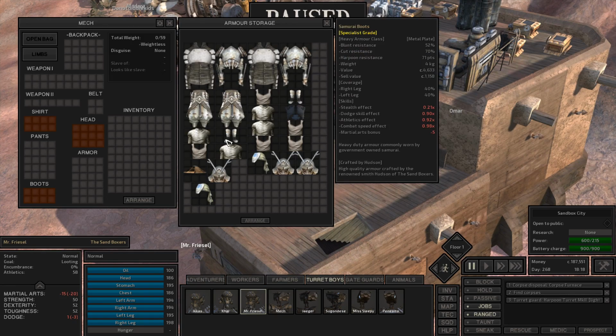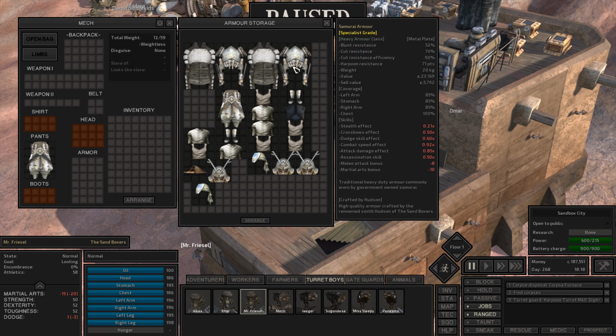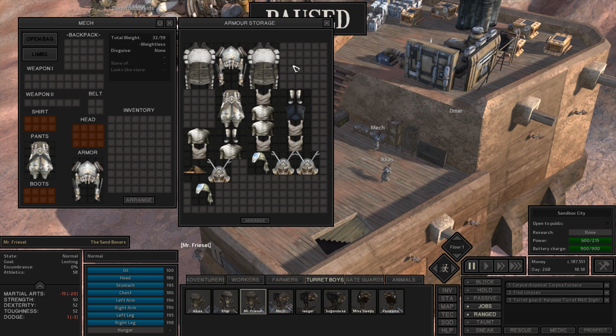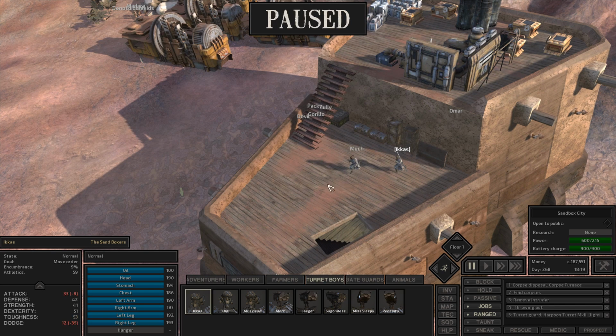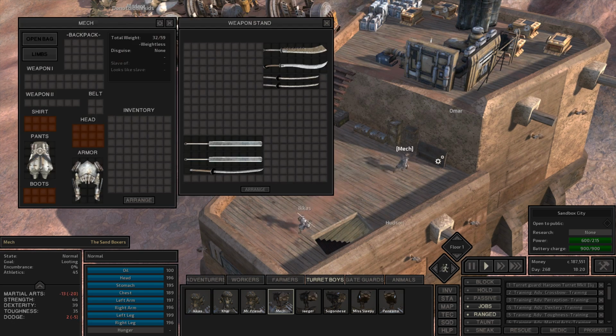Mech, what do you get? You cannot wear boots, but you just get a leg plate and an armor piece then. Ikas is collecting his plank. You go back to your job. Mech, wait, you need a plank too.